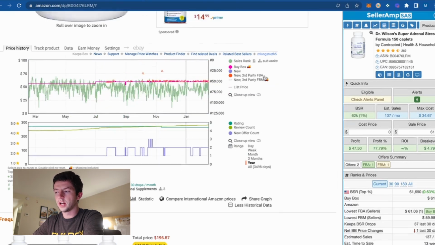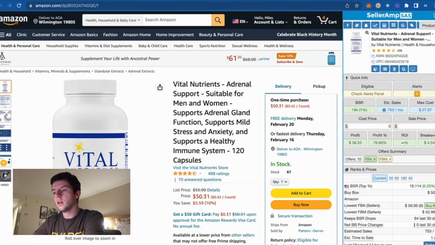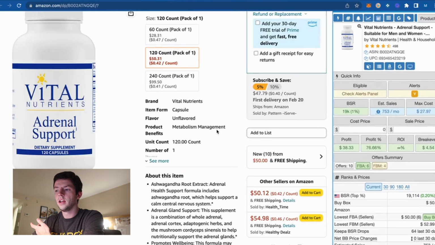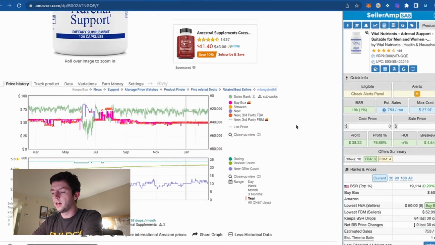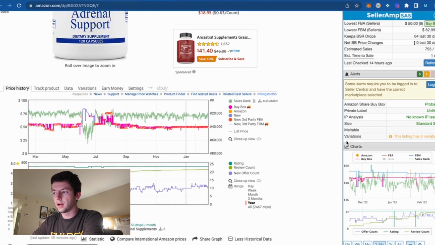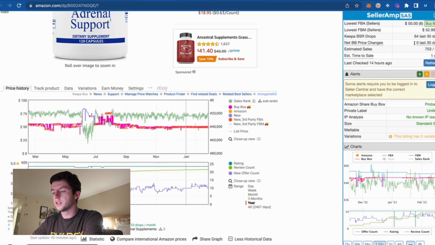Now, I would be shocked if you could go ahead and sell this. This person might have a specific deal with them on here, but this product, for example, has 10 other sellers on this. So this is the type of thing that's probably right up our alley in terms of products. And if we look on the Keepa, we can see there's never been a massive drop in competition. There probably aren't IP issues, and SellerAmp's telling us as well, no IP issues right there.